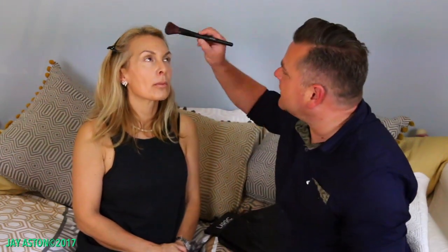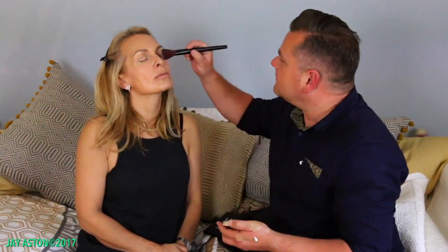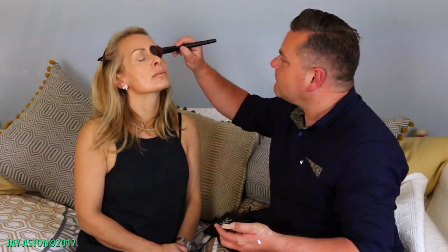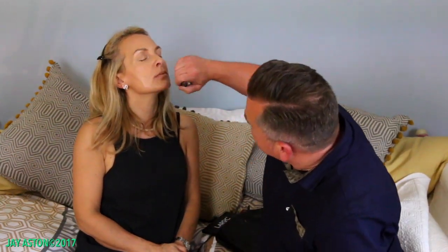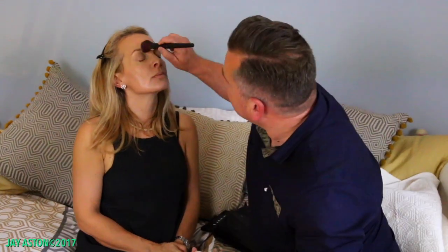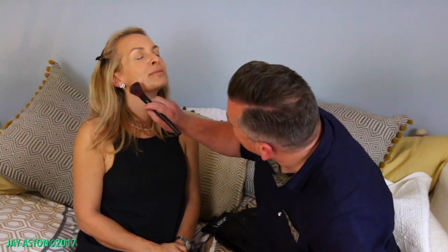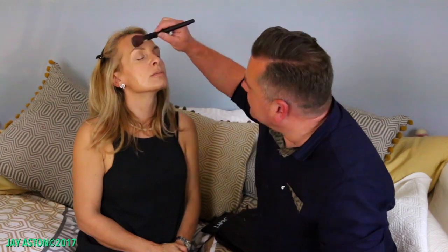What you do is take the brush around, tap off the excess, and then you apply down the T-zone, across the forehead. Then we're going to dust that across the cheeks, across the eyes there. This sets the foundation. Okay, under the chin there. So now we've got our blank canvas to work from. We can now get to work applying some colour. We're done.